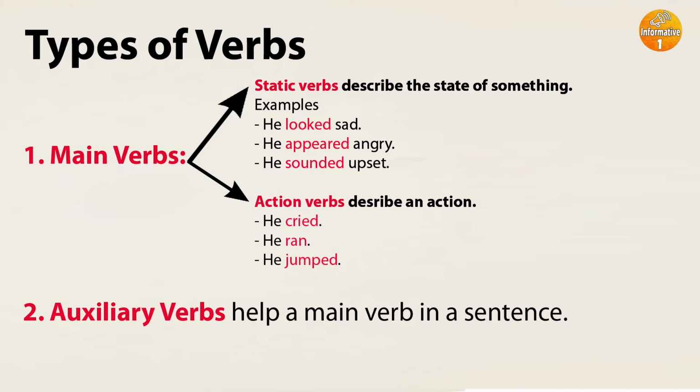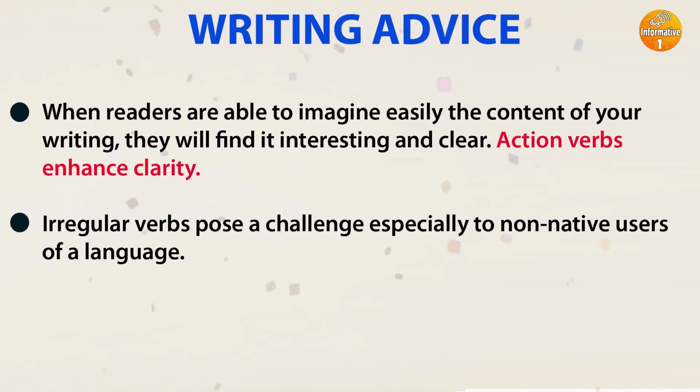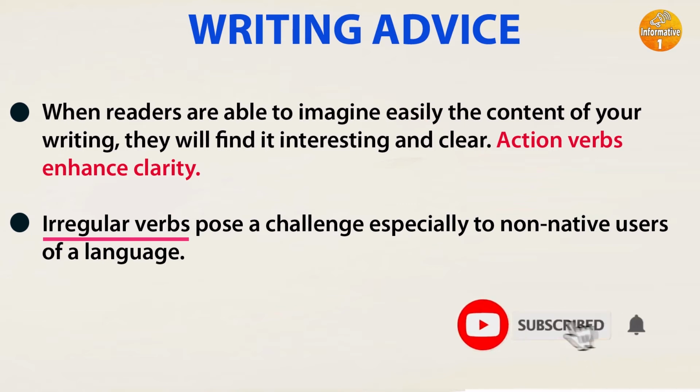These are action verbs. Action verbs are more important in terms of writing because action verbs make it easy for the reader to understand what is written, and it makes writing more visual. Therefore, it's important to use action verbs more often as compared to static verbs. Another piece of advice that I already discussed is that irregular verbs can be challenging for people who are non-native to English, because many irregular verbs have to be remembered and memorized separately.